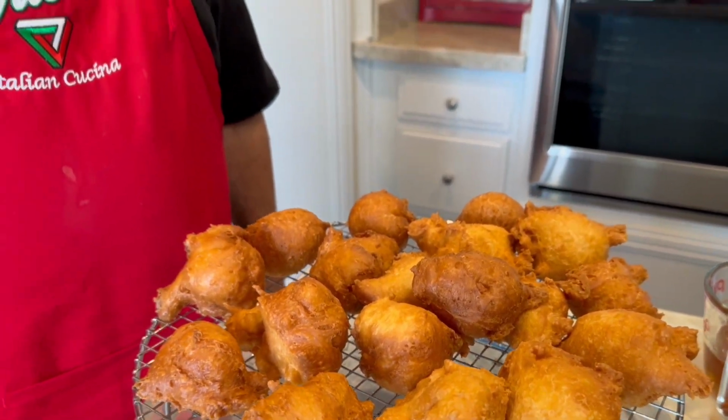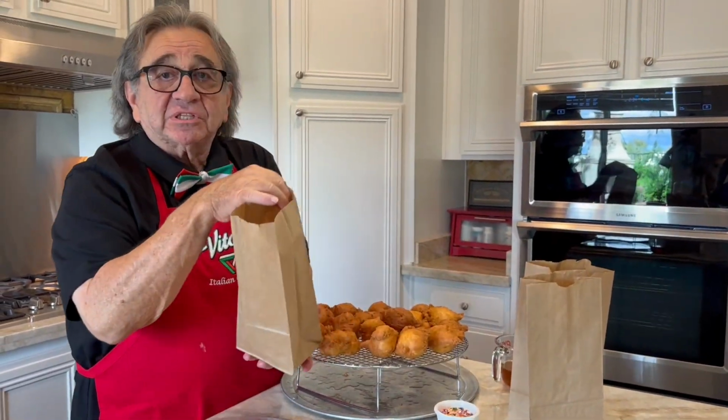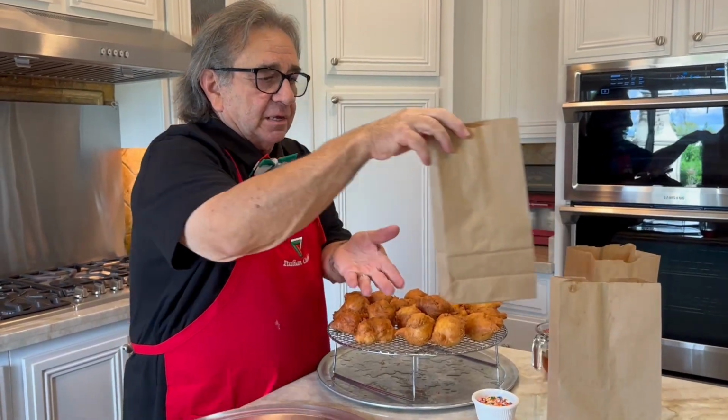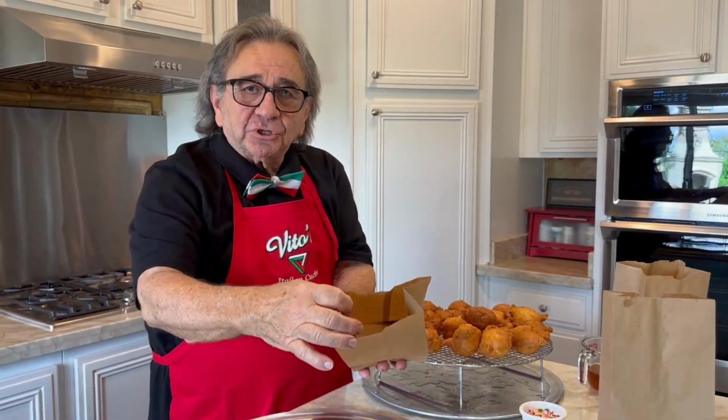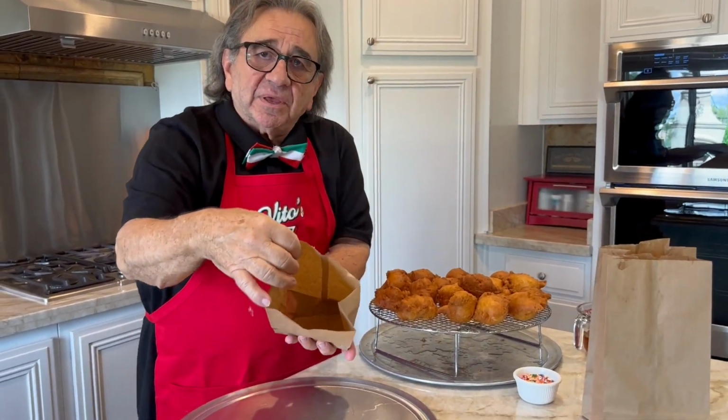Now, what I got is I got these paper bags here because they say the paper bag's the best way to do it. They stay crisper that way. I got just regular granulated sugar in here. In this one, I got some powdered sugar in here. And in this one over here, I have sugar and cinnamon in there.